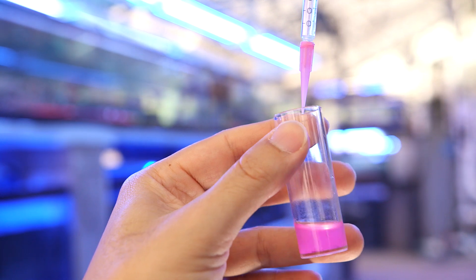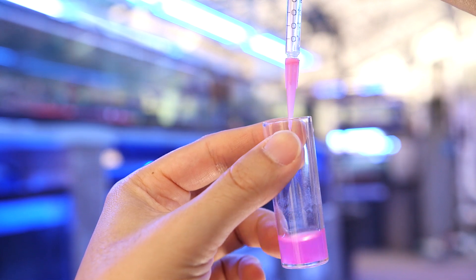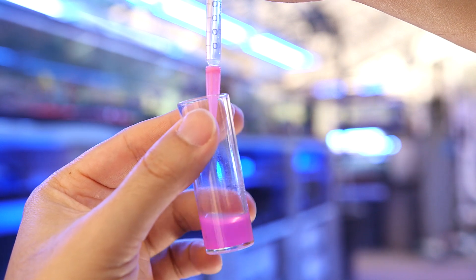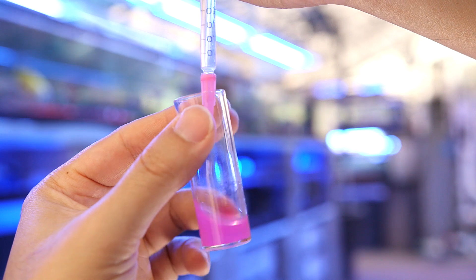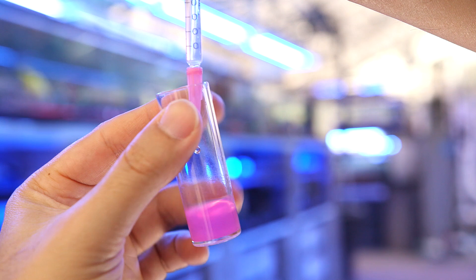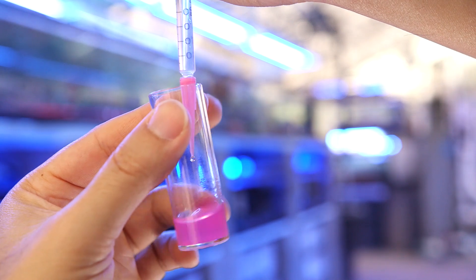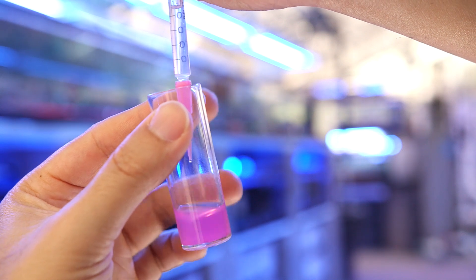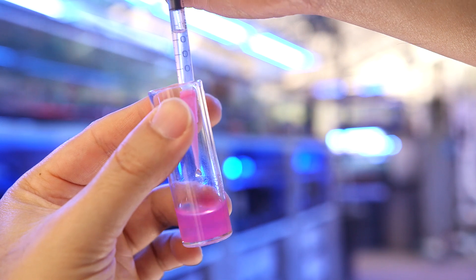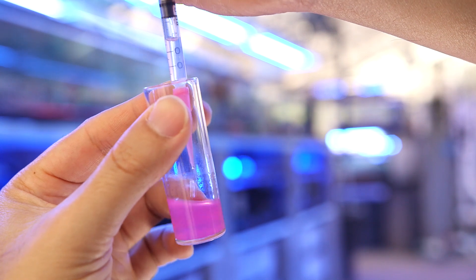Finally we can start our titration. The key here is to go slowly, drop by drop, until we see a color change. You want to avoid sending a stream of reagent into the sample because a quick burst like that is too concentrated and will overcome the buffering capacity of the sample instantly. We want to see the exact amount of reagent number 3 it takes, and if you go slowly you can see almost an instantaneous change from one drop to the next. Here you can see I try to give the sample container a flick or two between drops to mix it all in.